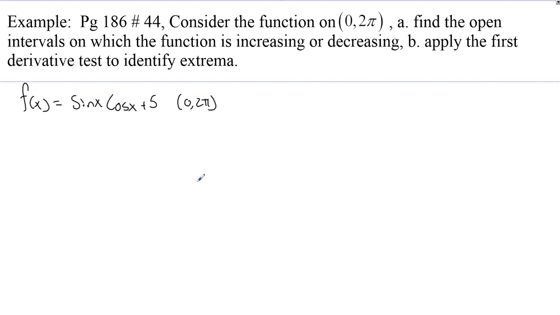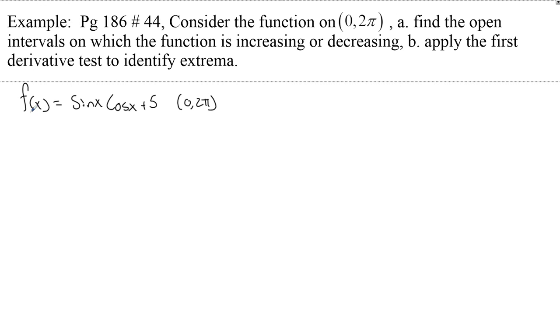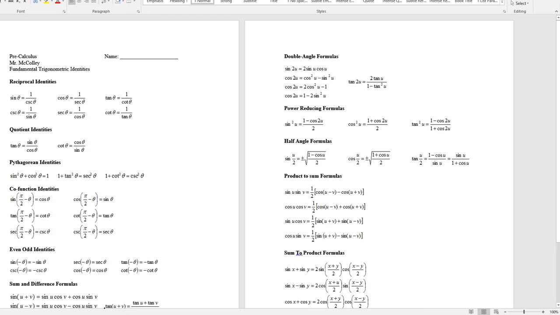Now, I'm not actually going to graph this function, and the reason is because I want to apply all of these tests without actually knowing what that graph looks like in this particular case. So we want to take the first derivative of that. But as it is written, this is the product of the sine x function and the cosine x function. And that would mean I have to do the product rule, and we could eventually come up with the right answer. But there is a shortcut, and I did give you this at the beginning of the year, but here are my fundamental trigonometric identities. And we can actually do a shortcut.